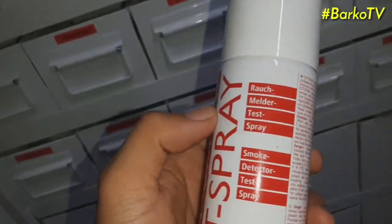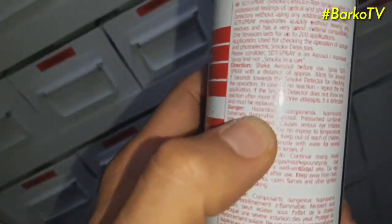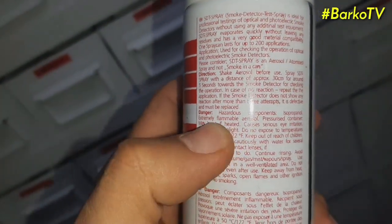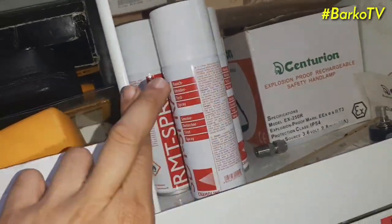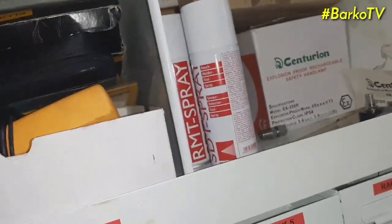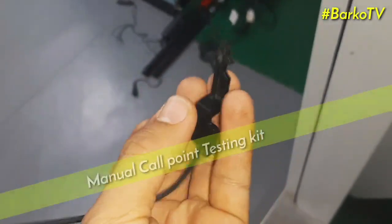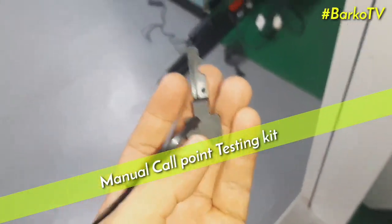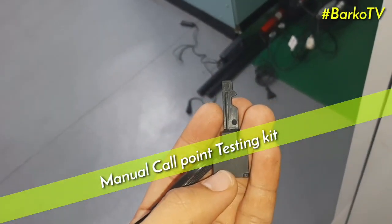This one is the smoke detector spray. This is not advisable for us. Our company uses an A3 solo. This is the previous smoke tester. This is highly flammable. Next, this is the tester for the push button.